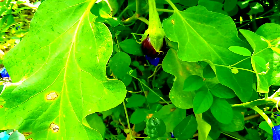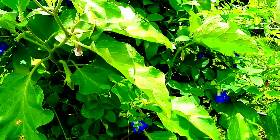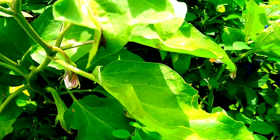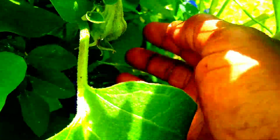So this is my Black Beauty eggplant. It's just one plant, but she is in the bed with the butterfly pea flowers. So there's a lot of them on here. There's another one. She's pollinated. This one is pollinated.